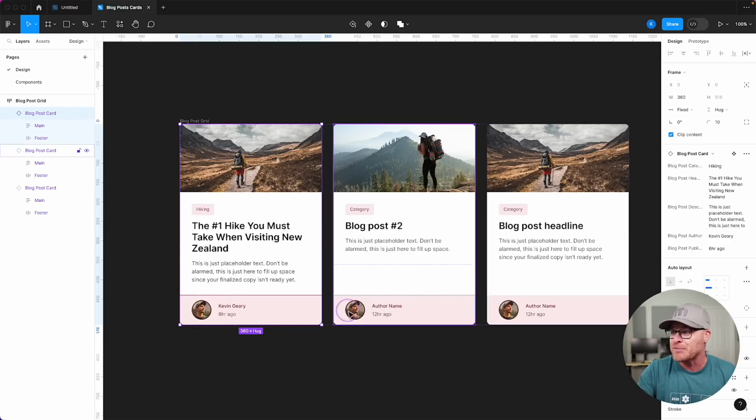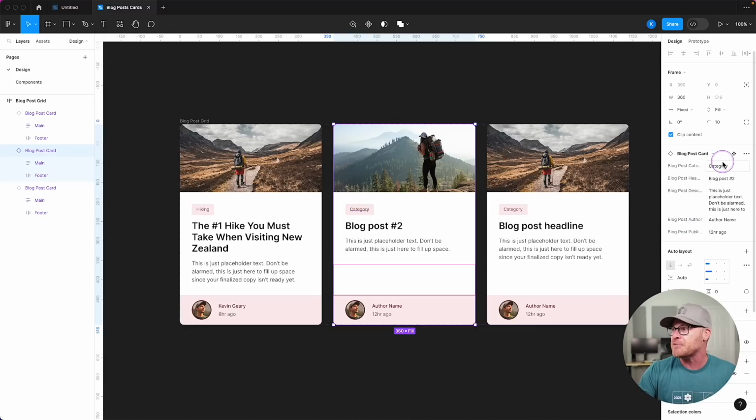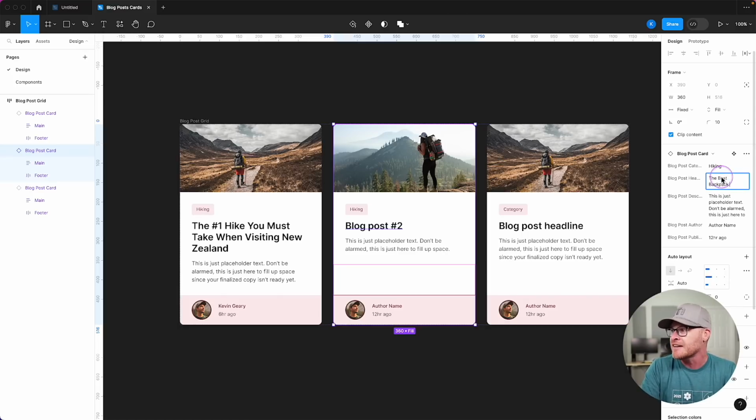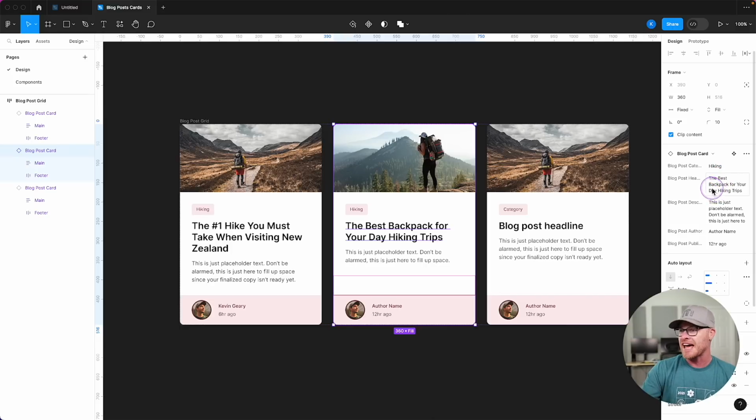And look how all of my blog posts are responding automatically. They're growing to match the height of this one. Then I can click on this component right here and I can say that this category is also going to be hiking. And then my blog post headline is, let's say, the best backpack for your day hiking trips, something like that. And then we'll just leave the description as it is.